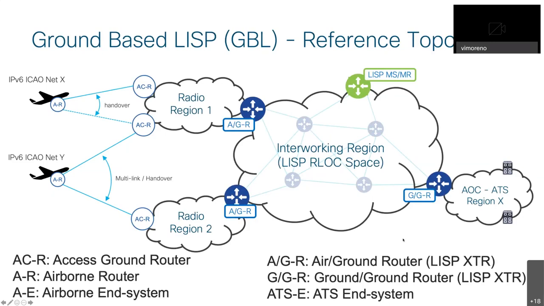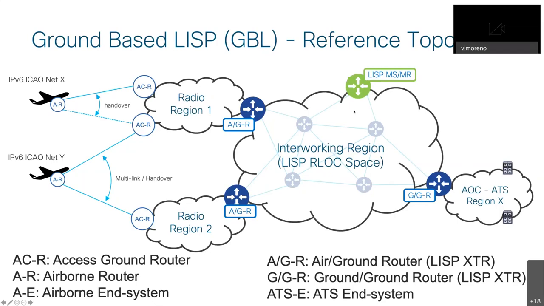So the problem that was being posed to us by the Civil Aviation Organization was that of their global network for connecting the airplanes, right? And the airplanes are connected for several reasons. Some of it is traffic that goes back to the manufacturers. Some of it is traffic that goes to air traffic control. Some of it is traffic that goes back to the airline. They have these radio regions, which are all bespoke. They're either satellites or ground to sky links. And there's all sorts of different radio regions, and they're all interconnected by an IP network, right?